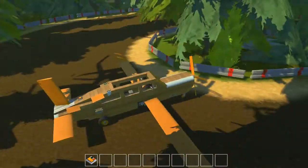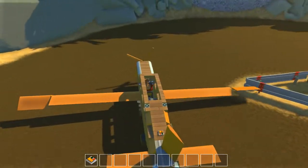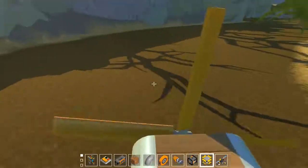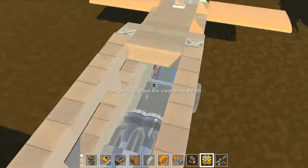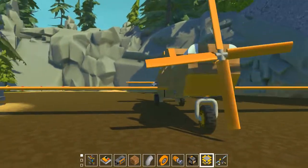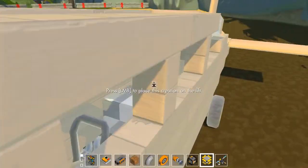Yeah, see, you can still reverse. So it is still providing a little bit of thrust. But another thing you could do to get even more thrust is just throw some spinning blades in there, all along there, and then a few in the back. That would definitely give you enough thrust, and it would still look decent. Otherwise, this propeller is pretty massive for the size of the actual airplane here.